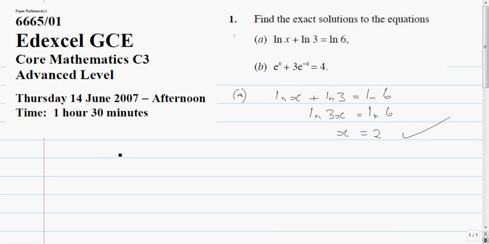Now the next one is a quadratic equation in e to the power x. So we've got e to the power x. What I do is write this out as a fraction, so that will be e to the power x equals 4 multiply e to the power x, and we get e to the power 2x.